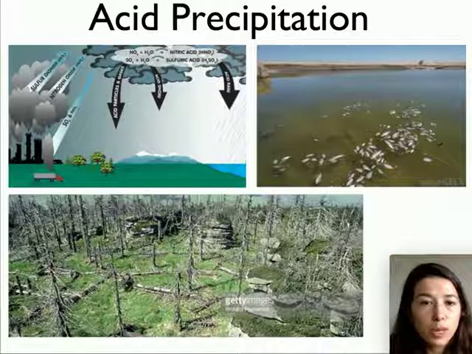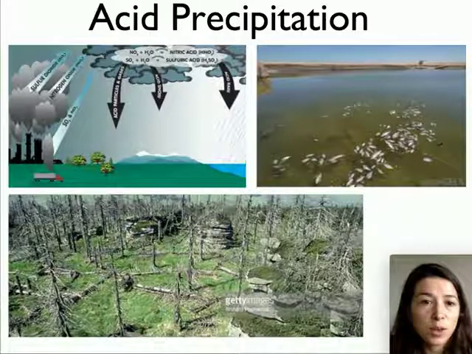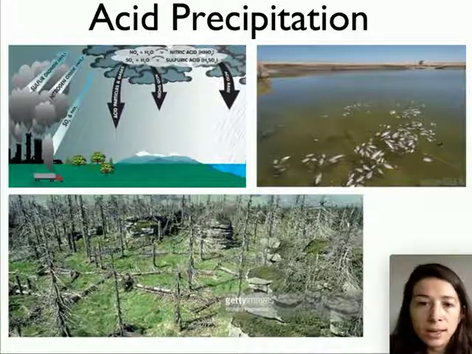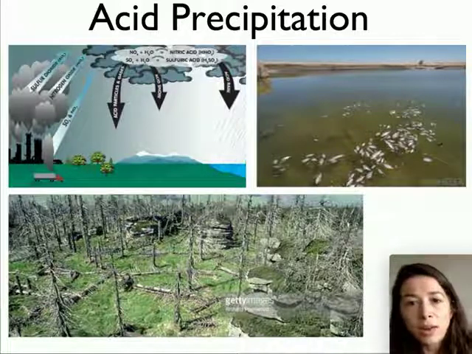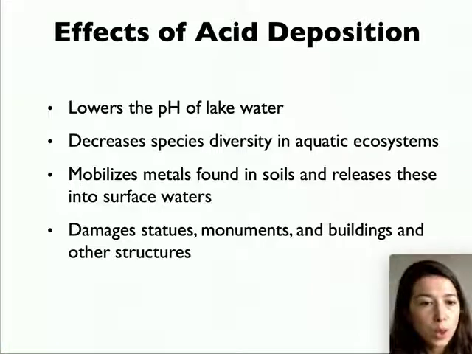So here's just some pictures showing you acid precipitation. In the upper left, we have just another cartoon of how it works, right? We have sulfur and nitrogen oxides coming from generating electricity and from cars, and these undergo some kind of chemical reaction in the air, and the hydrogen ions that result from that chemical reaction come down with the rain. And here they're showing you the dramatic effects that can have on wildlife and vegetation. So plants don't tolerate large changes in pH either. So you're going to be killing off plants as well.